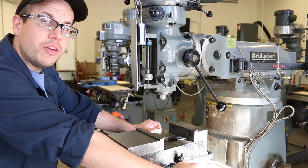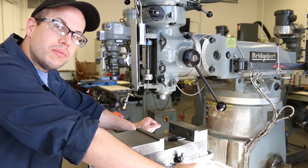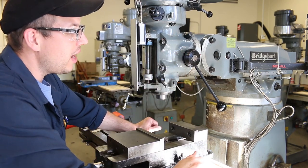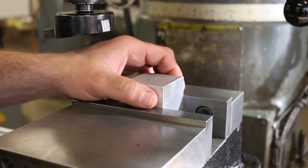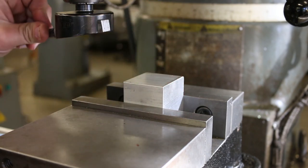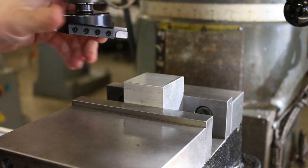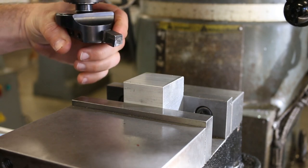So you really just need to know, what can go wrong here? Why do you need to tram in the head, right? So why is it important for you not to be lazy and actually tram it in? So let's go ahead, and I'm going to knock this out, and then I'll show you what it does to the cut. Okay, so right here, I just have a piece of aluminum. Doesn't really matter what the material is, but I set it in the vise and clamped it. And right here, I've got a fly cutter that we talked about earlier in the lecture portion of this. And the head is still trammed, and I'm going to go ahead and take a cut over this surface, and let's see what it does.